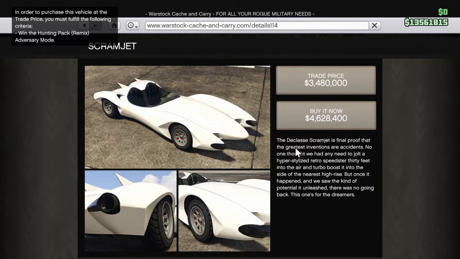So yeah, before we do that, let's actually quickly read the description of this vehicle. It says here the Declasse Scramjet is final proof that the greatest inventions are accidents. No one thought we had any need to jolt a hyper-stylized retro speedster 30 feet into the air and turbo boost it into the side of the nearest high rise. But once it happened, and we saw the kind of potential it unleashed, there was no going back. This one's for the dreamers.